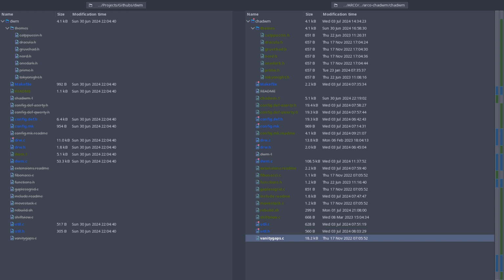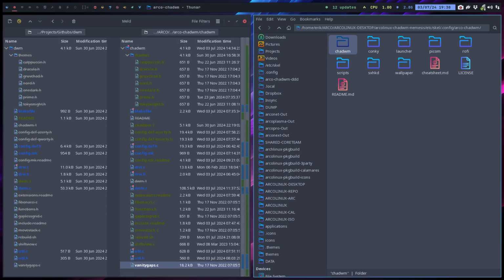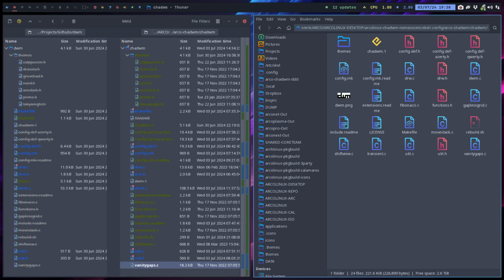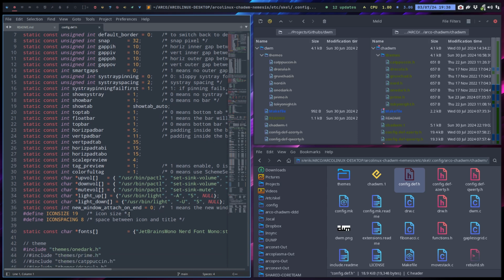Vanity gaps is these spaces, and we like spaces, and that's for everybody. Well, it's different for everybody, and you can go and change them in config def h, and have a look. Spaces, border, pixels, default border, snap, show tab. Spaces must be in here somewhere. Float bar, top bar, there's so many things you can go and change.